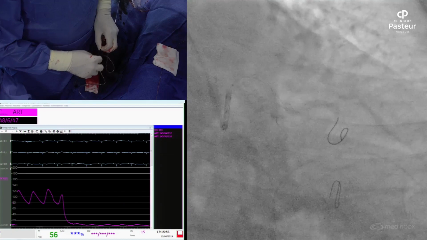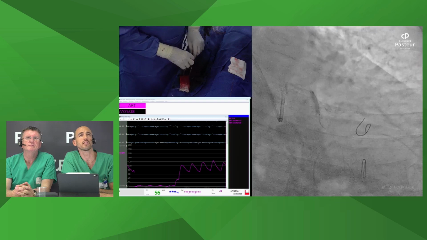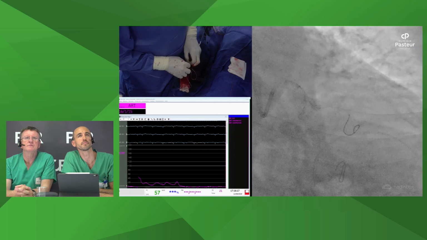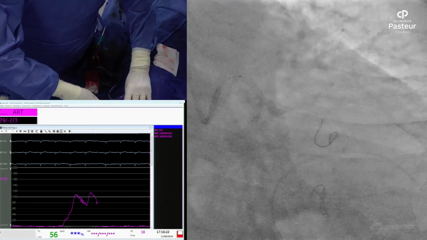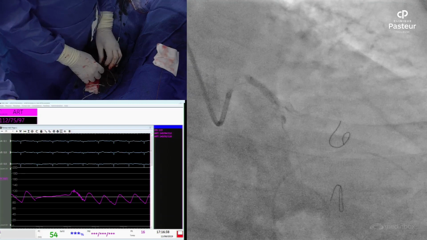Go on. We have a good idea from the audience: using a non-coring balloon in the OM stent. That's a possibility. Yeah, I was thinking of that. So first, I will use this 3.0 balloon just to open the struts, the proximal end of the stent. And then we retry again with a stent. If it doesn't work, okay, go on, 6, 8, 10. We will use an anchoring balloon technique.